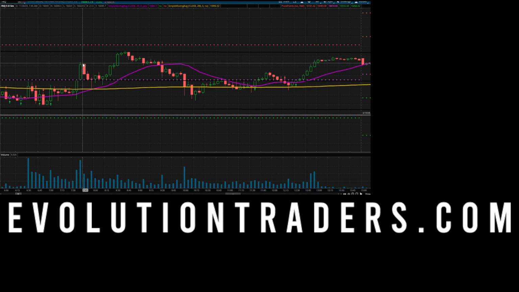Now you can see that we do pull back right into this pivot point and linear regression. What would we be looking for? If we're going to look to take a bounce play, what you want to see is a green candle taking out red at a significant area of support. So we have a pivot point as well as a linear regression. We pull back in there. We have a green candle taking out red. You would be getting long here at 8 a.m. Pacific Standard Time. Your stop loss would be a 1-bar stop, either a close below the 20 SMA, 200, or the low wick.